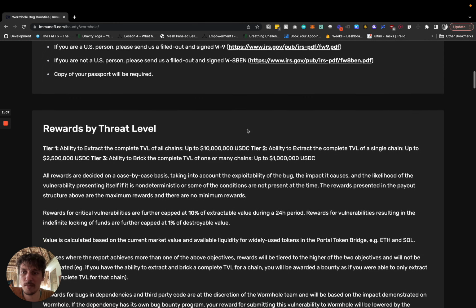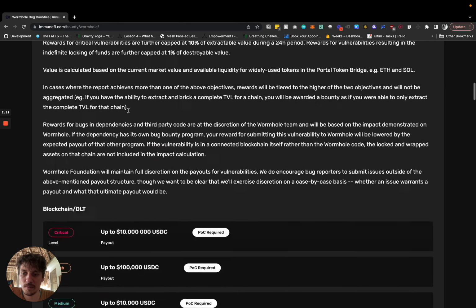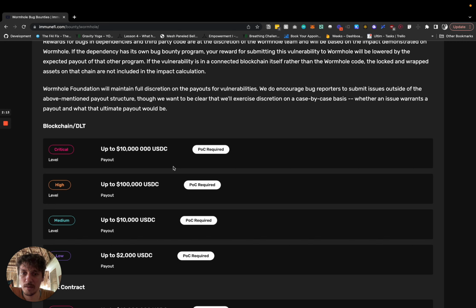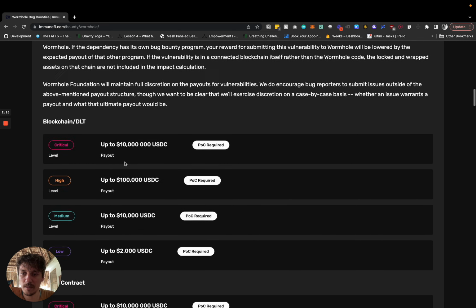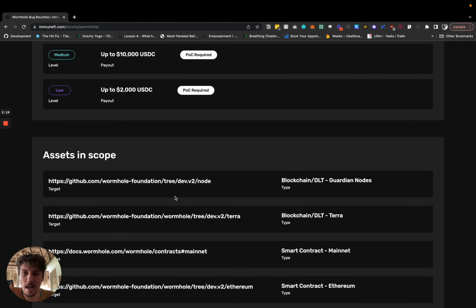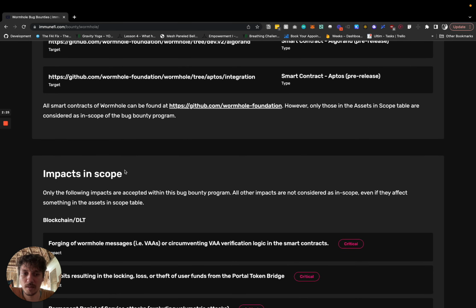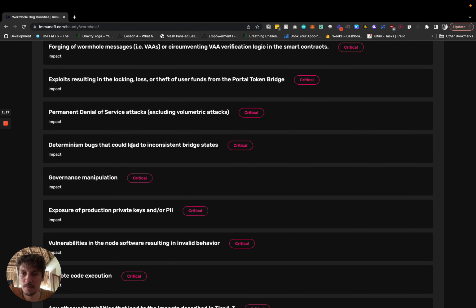You have the program overview, rewards by threat level, so going through all of that, and then obviously more information on everything, assets in scope. So you'll be able to go through all of these and review them. Impacts in scope.